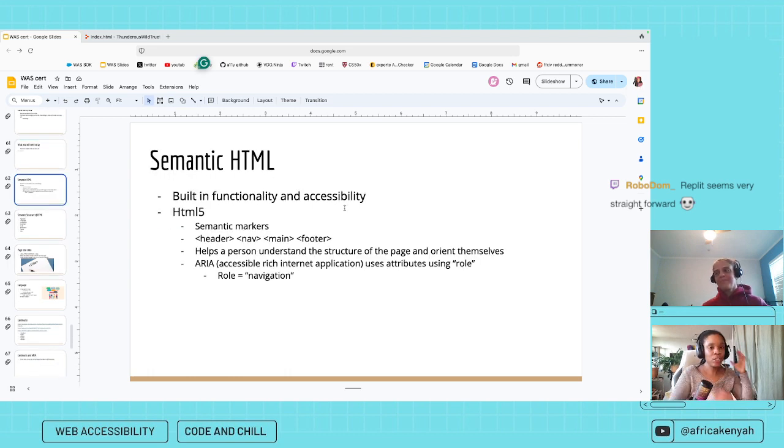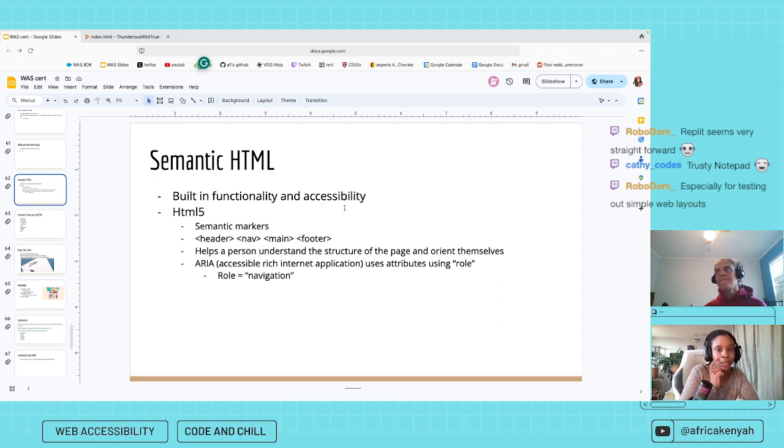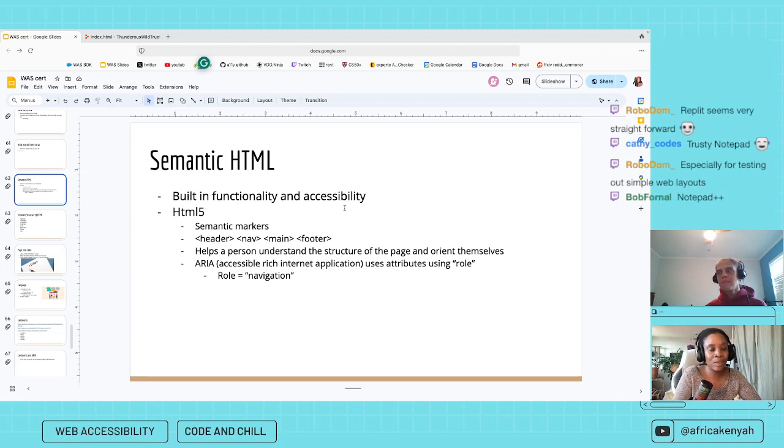So, semantic HTML. Hopefully, everyone who's hanging out here and actually participating has clicked on the link. Open it up, make a little account, and leave it in the background because we're going to talk a little bit first so that we can get a background on what it is that we want for HTML. Bob Forno said Notepad plus plus. Yep. One time for that. That's what's up.